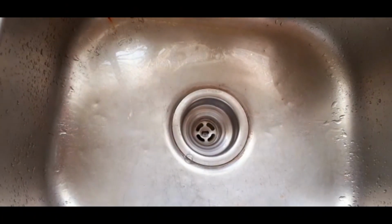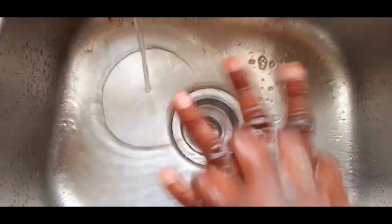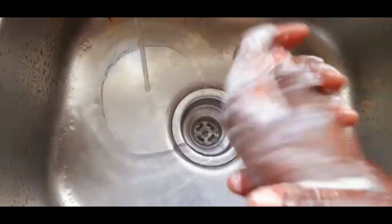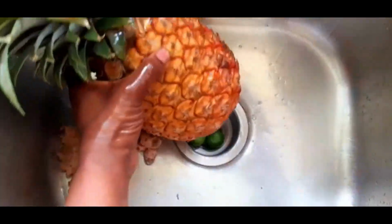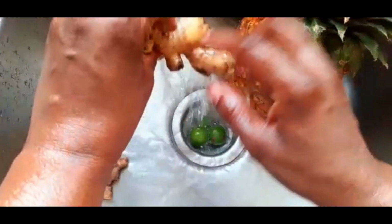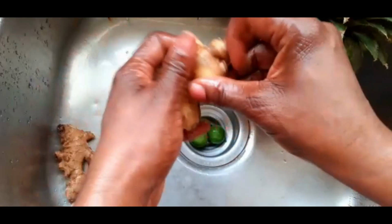So guys, we're gonna start by washing our hands. Make sure your hands are clean. And we're gonna wash our pineapple and ginger and lime as well. Make sure you get every corner of the ginger because sometimes it's a root, so naturally there'll be little dirt in the creases. So you make sure it's nice and clean.